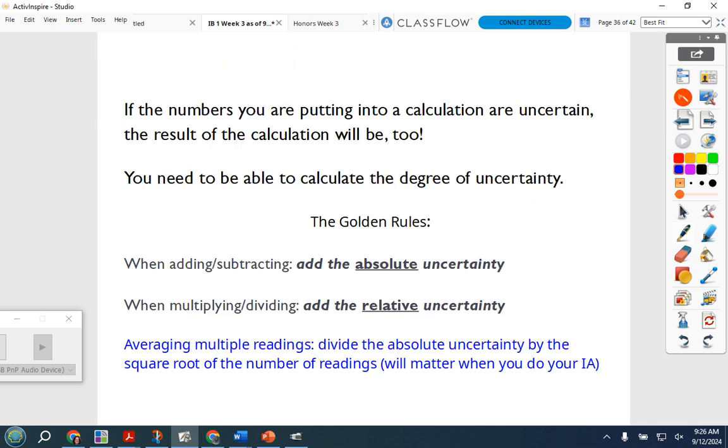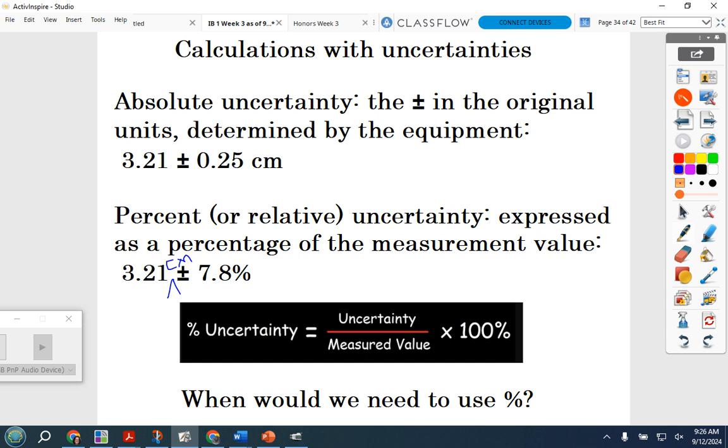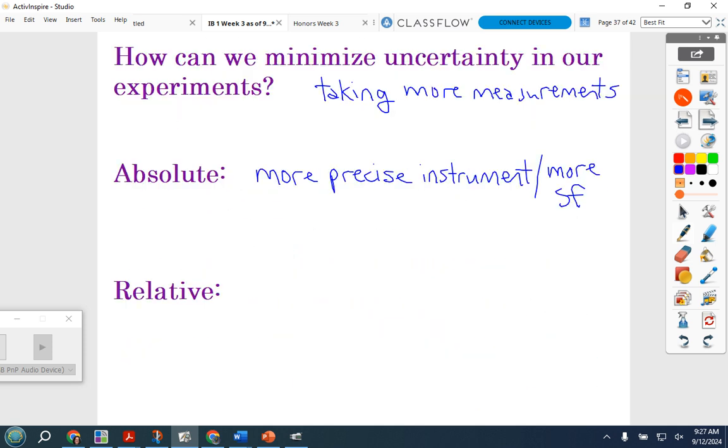Let's go back and look at the formula. Okay? How do we make this smaller? How do we make the final number smaller? What are two ways that we can do that? January. If your measured value is bigger, yeah, and that's something that is a little counterintuitive sometimes. You don't really think about it, but it's going to come into play when you're designing and piloting your IA experiments. Okay, so yes, relative is also going to be lower if our absolute uncertainty is lower, if our numerator is lower, right? But we can decrease it by making our denominator bigger. So this still applies, right? And then also increase the value of the measurements.